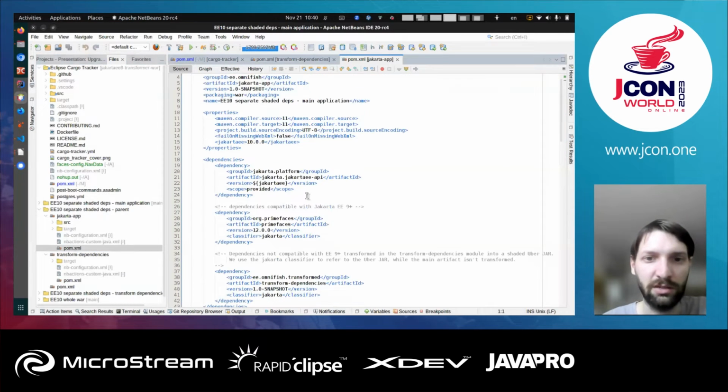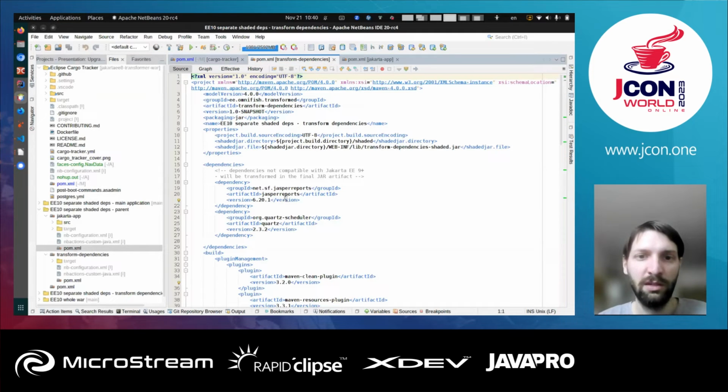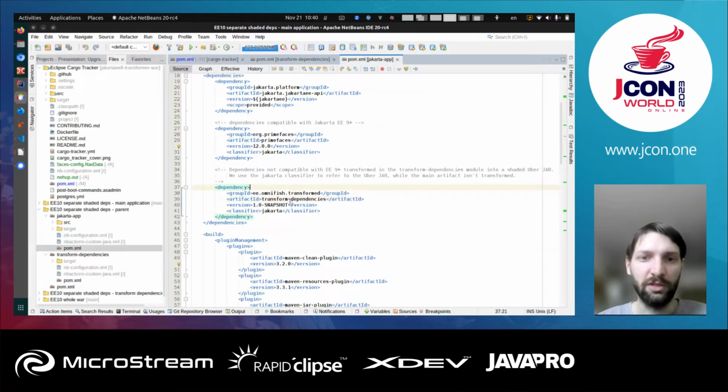The main application basically just depends on this module. If we have dependencies like JavaPro reports and Quartz scheduler that we know don't support the Jakarta namespace yet, we remove them from the main project and move them into this helper project. Instead, we just choose this one single transform-dependencies artifact.